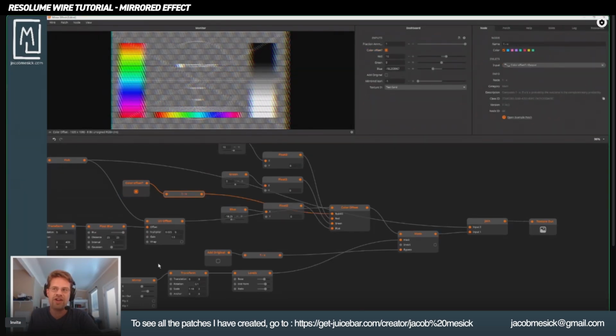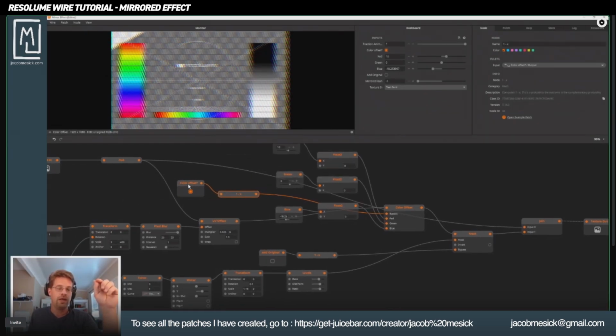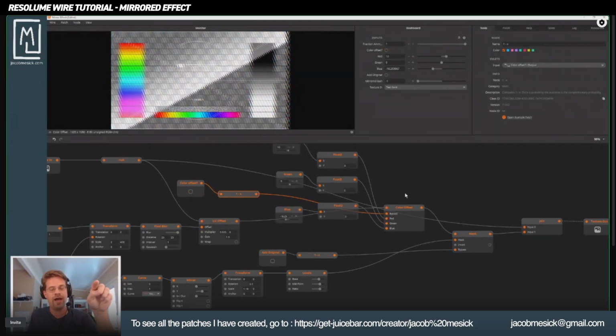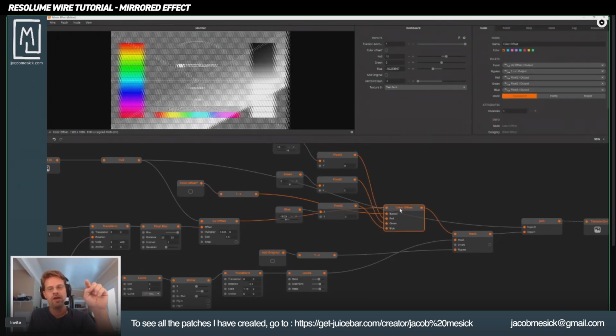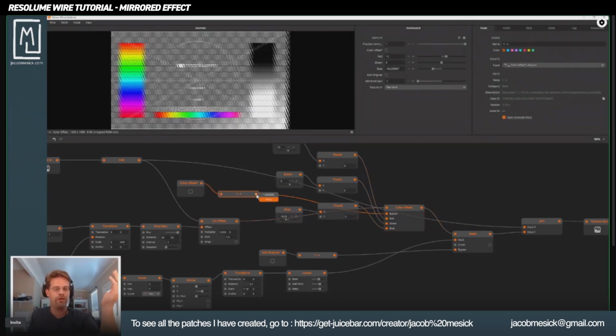The 1-X is because I'm going to make a reverse true or false value. I want this to be highlighted when I've turned it on, that is the effect, right? So if I turn it off, I want it not to be affected. So the bypass is reversed. That's what this is, just a reversed value.